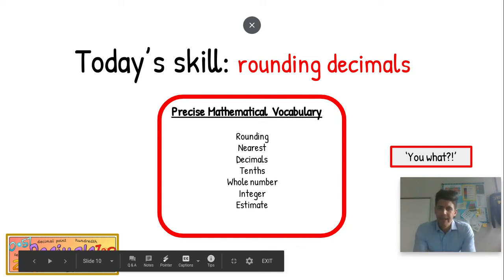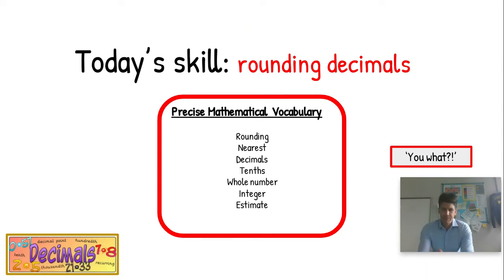So this is our penultimate lesson on decimals. For those of you who don't know what penultimate means, it means the last but one. So after this, there's only one more lesson on decimals, and then you've cracked it, you've nailed it all. So well done. So today we're going to be rounding decimals.